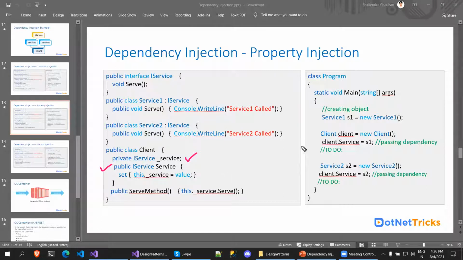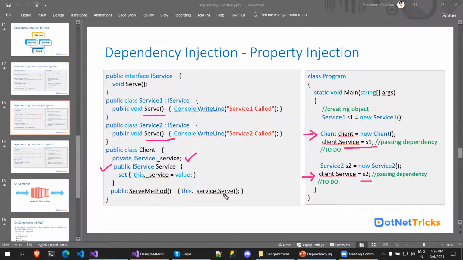Instead of passing everything at the time of creating the client class object, I'm assigning it to the property this way. Similarly we have service two here. I assign the service two object there, so that I can call the serve method of service one and service two.